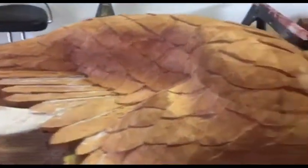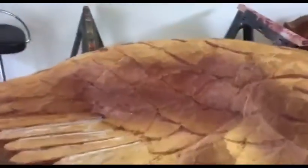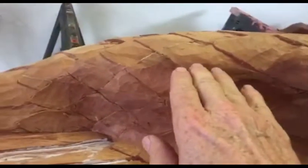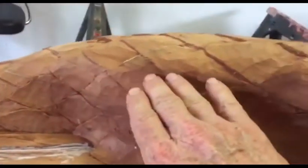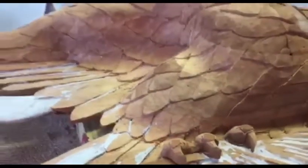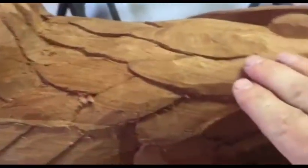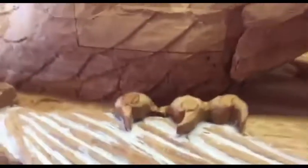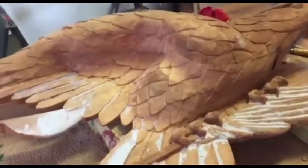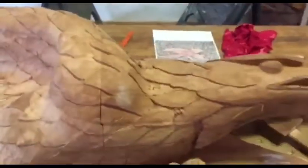A progress report, an update, and a change in plans all in one. I think I'm going to bring this area down a little bit — I've been looking at it and I just want more of a dip here than up here, so I'll have to reset the feathers again. I'm going to give it a couple days, put it aside, and then go back into it. There's a lot more flow to her body now — much more dramatic, much more free flowing. I'm starting to lay in her claws, which are going to be holding the flag — that's going to be dramatic. All the details are coming in deeper.